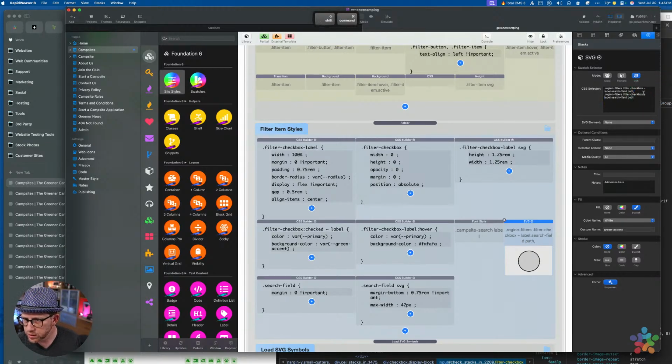And yeah. Oh, and if the checkbox is checked. Okay, so here we go. In the region filters, which I believe is a class added to that little section, if the checkbox is checked and the label is labeled the search label, then target the path, which is elements within the SVG, and make them white.